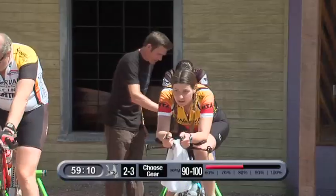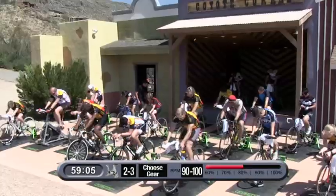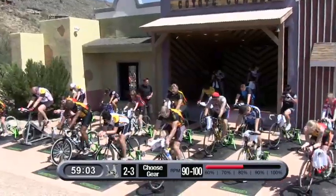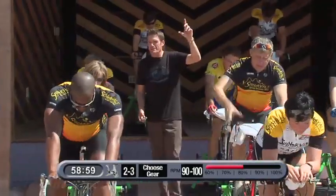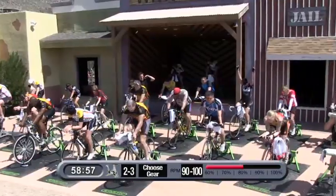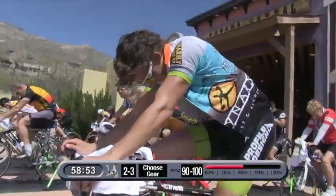And how are we doing here? 101, nice work. There you go. Overachiever. Anybody else here an overachiever right now? 100 RPMs or more? There you go. I didn't see too many hands up front.